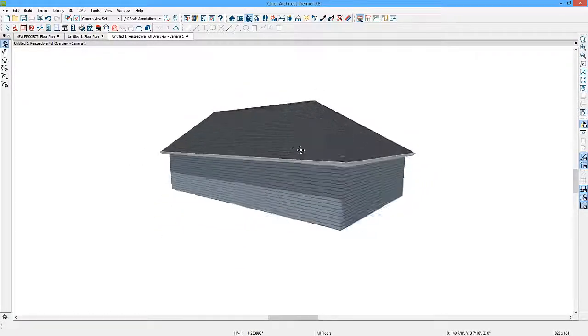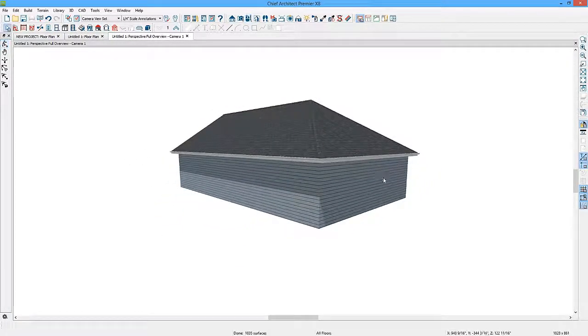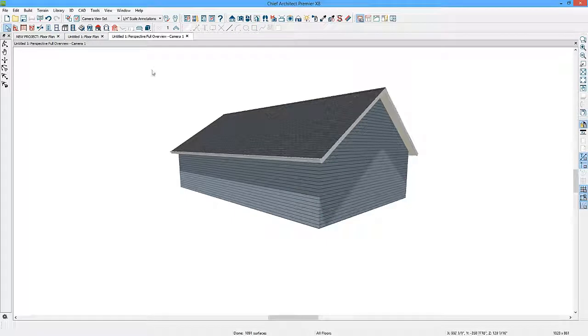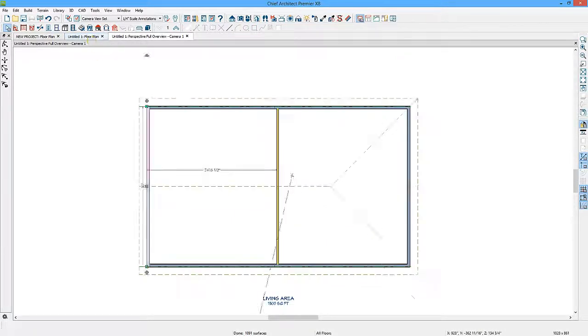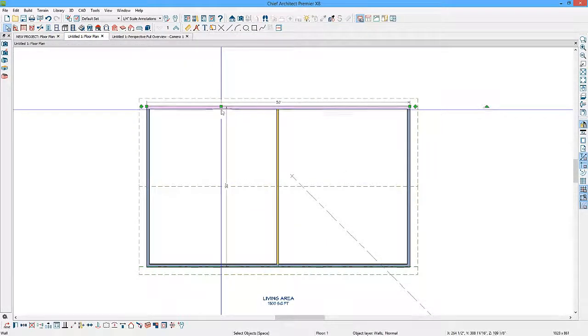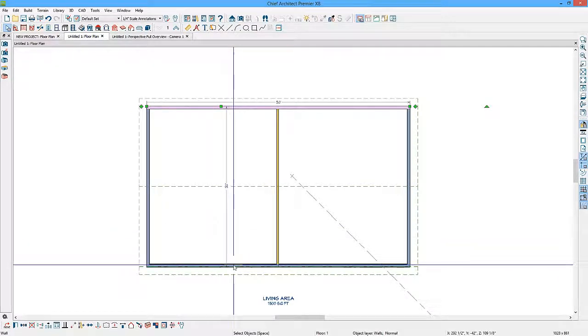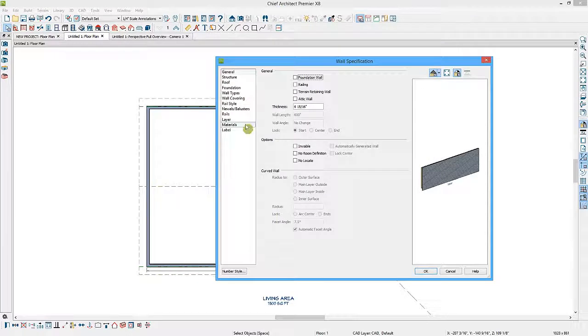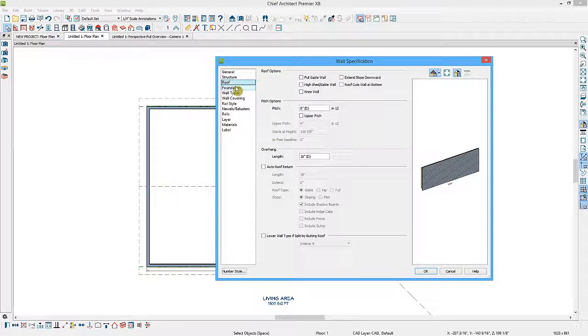There's another way to create a gable end easily. On this wall, I'll select the wall, and in my Edit toolbar at the bottom, I have a tool to change to gable wall. When I click on this, you can see that I have now another gable wall on the other end. We'll go back to the floor plan view and make a couple of changes to the side walls. I'll select one, hold down my Shift key and select the other wall, and open them both up at the same time. Go to the Roof panel tool.